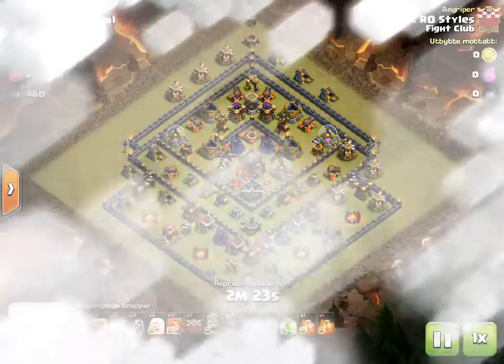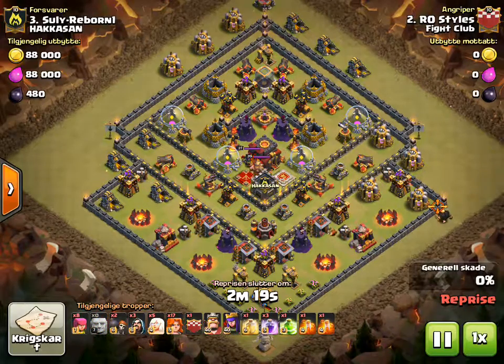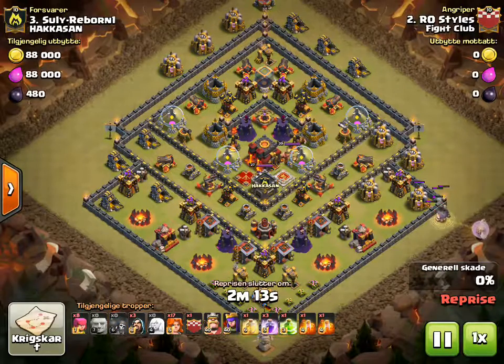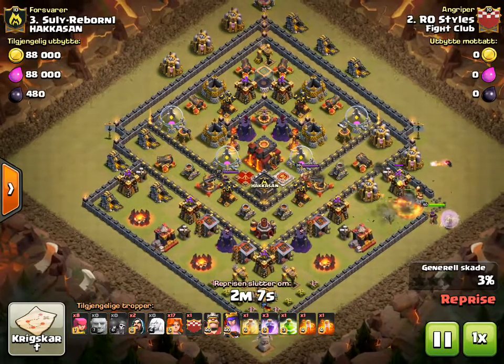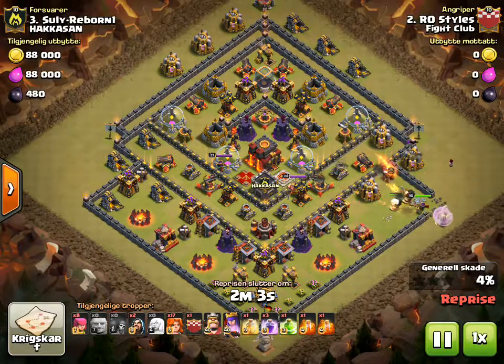Sully Reborn here is about to be taken out by RO Styles. You can see 17 Valkyries. Same Queen walk, just with 2 Giants instead. A little bit. We brought an extra Giant here, thinking that would just allow him to survive even more. Just keep that rage spell not needed for even longer.